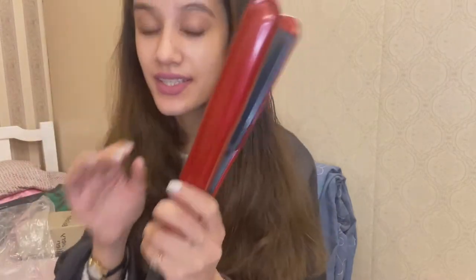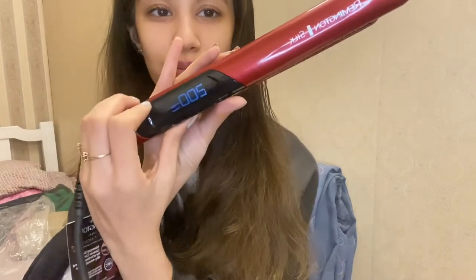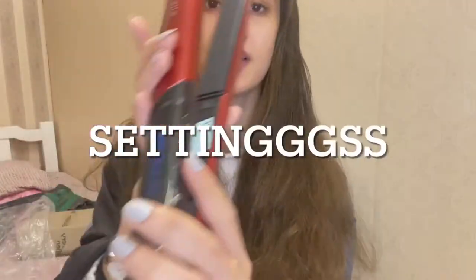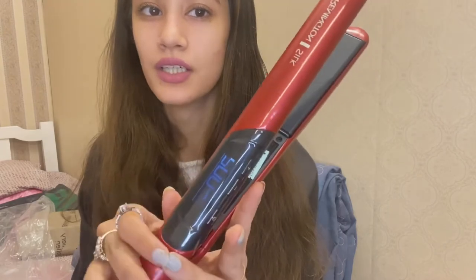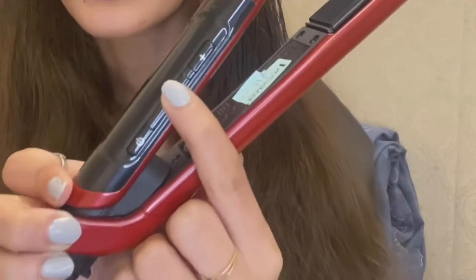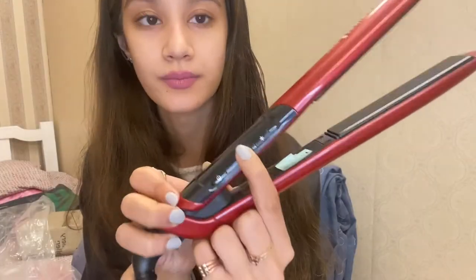Anyways, let's try this. So maine temperature setting iski 200 ki hai. I don't know if this shows 200 for you guys as well. It shows 500. And yahan inke buttons hain to increase and decrease temperature. And apparently aap temperature lock kar sakte hain. Okay, so this beep means that it's ready to be used. And if I press the minus button for like 2 seconds, if I hold it, to ye temperature lock ho jayega. Let's try this.